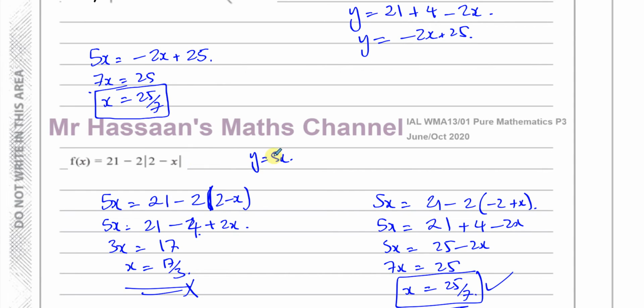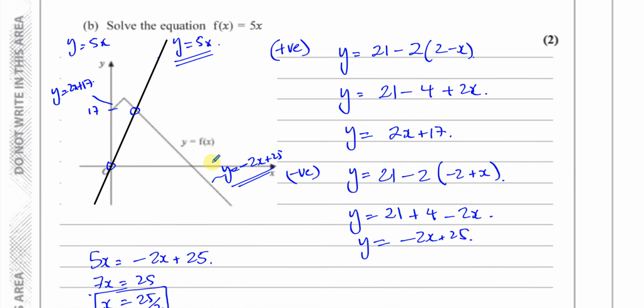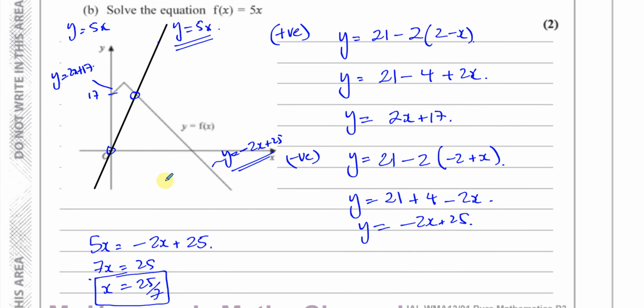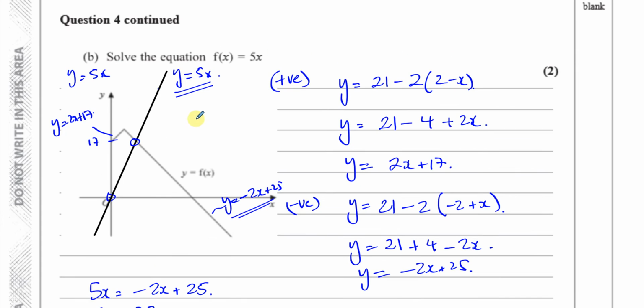So you can't just make 5x positive and then 5x negative and equate it to this to get the solutions. That won't work if the modulus sign is just over a part of the expression. So it's far easier to just think about the sketch of the graph. You find the positive argument, which we found was this part, the negative argument, which is that part, and see physically where it's going to cross, how it's going to meet the graph y equals 5x by doing a little sketch. And then that's the only solution, where this y equals 5x hits the negative argument of this equation that we're given. Okay, so there's the answer to question 4 part B.